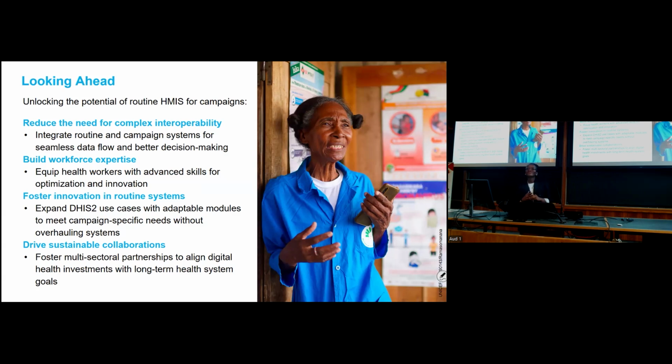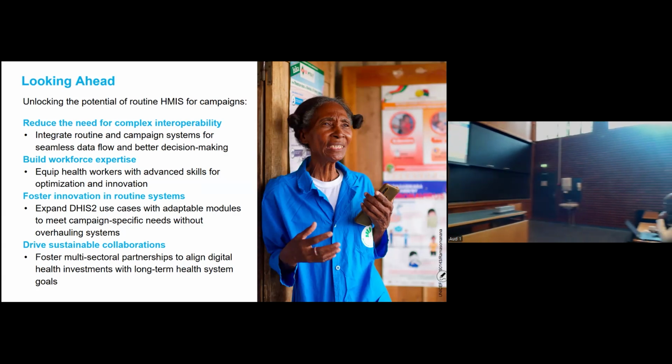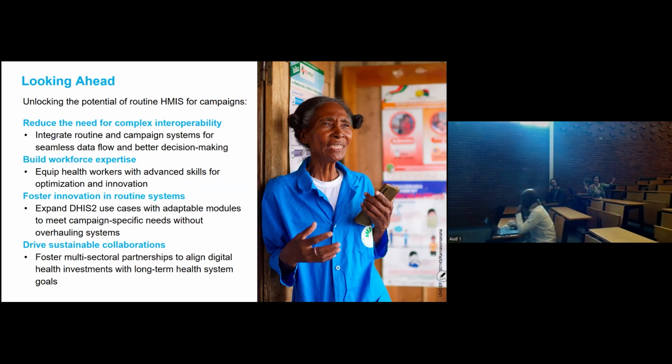Hi. Yes. Okay. Thank you for this. This is fantastic. And one of the things that you point out for looking ahead is integrating routine and campaign systems. What we saw a lot in Mozambique is, from a supply chain perspective, they have stock for campaign and then a separate stock for the routine. But inevitably, if they're doing a campaign and they run into a 10-month-old kid, they're going to vaccinate whatever that kid needs. And so from the stock perspective, it is so confusing to know what is actually getting used. And I mean coverage as well, but also stock.